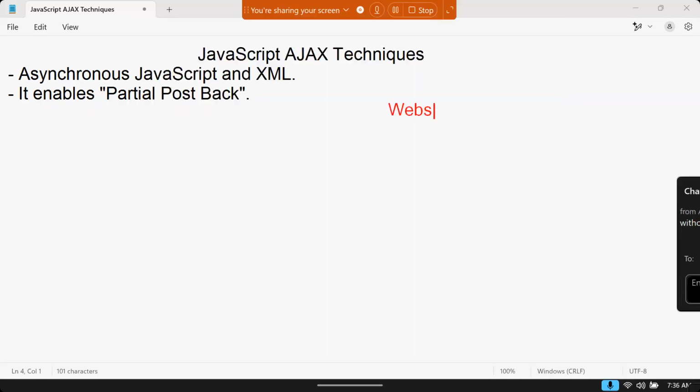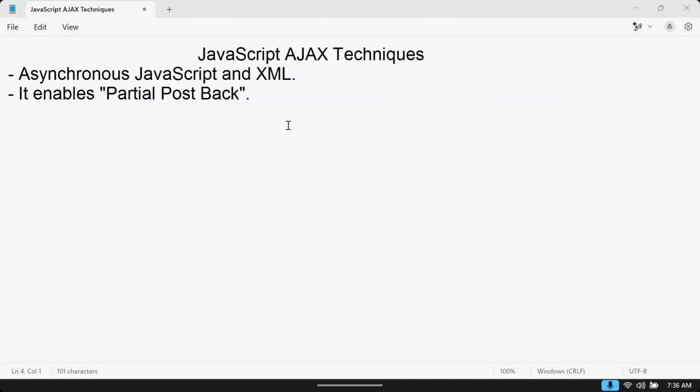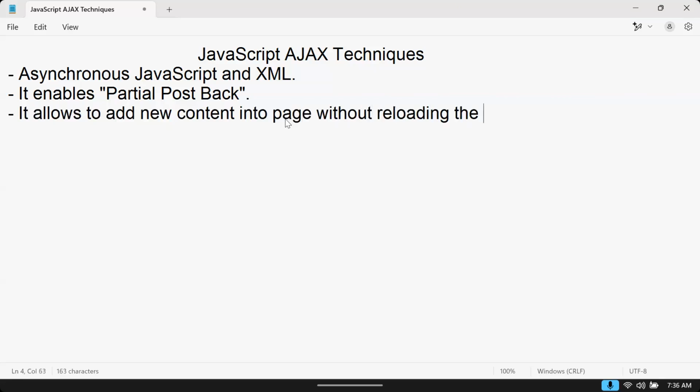You know, when you are watching emails or messages on WhatsApp, or you subscribe to some channels on YouTube, whenever a new video is uploaded, an alert automatically comes to you. That alert says that a new video was uploaded. That is done with WebSocket. WebSockets push the updates into your page. But without refreshing the page, the new details must appear in the page. That is possible by using Ajax. Ajax allows adding new details without reloading the complete page. That is the key point of Ajax.